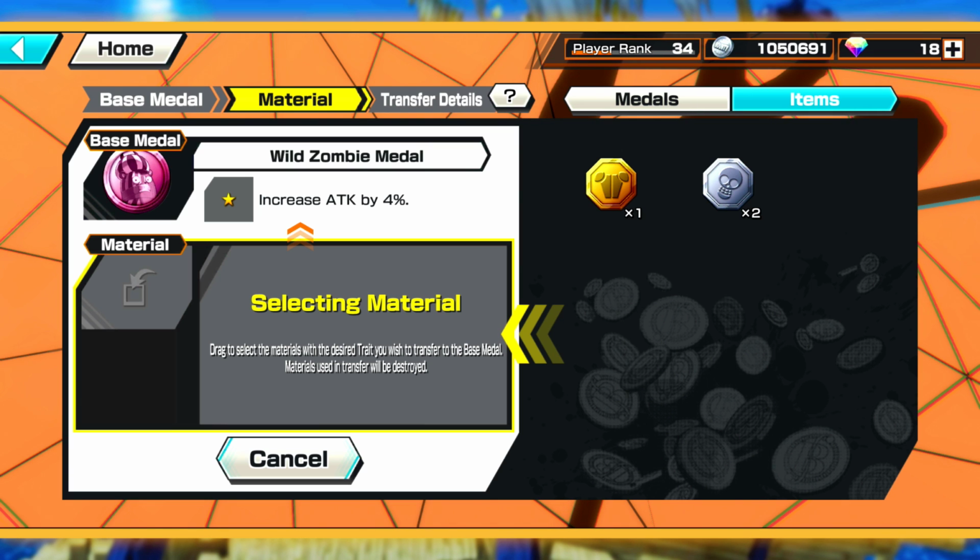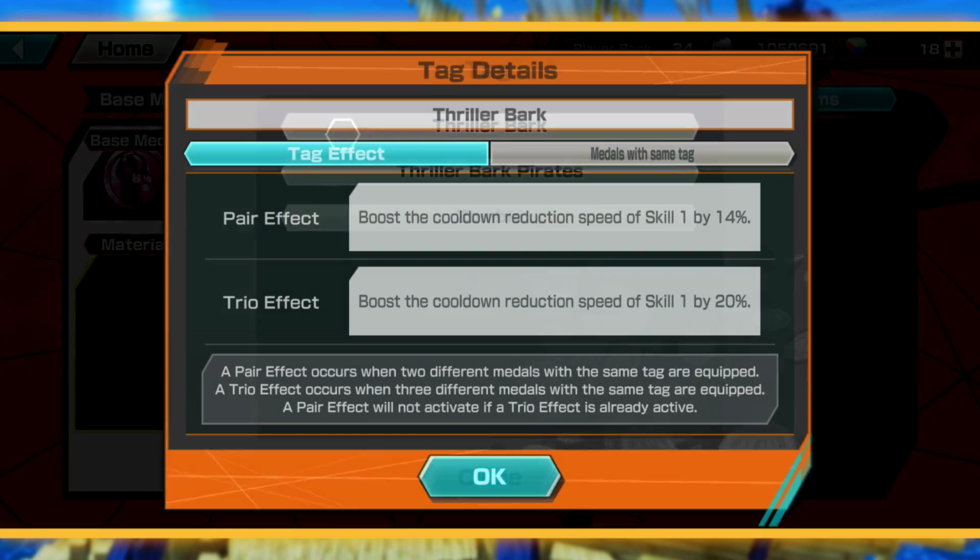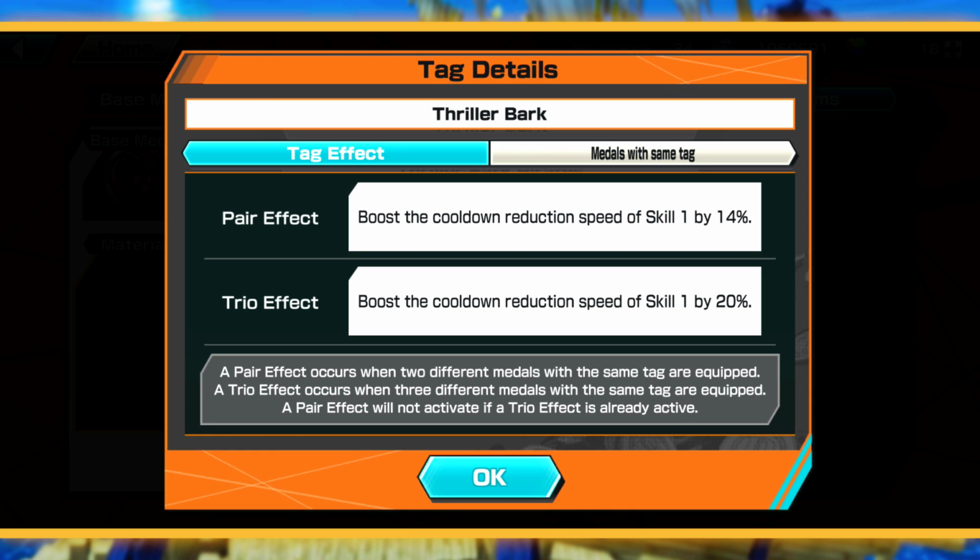So you need to always upgrade medals. Find a medal with traits and tags that you like, that do things that you like, right? Like cooldown reduction for skill 1. If you have a character that has a short cooldown on skill 1, maybe you want to give them cooldown reduction for skill 1, right? So they can spam that skill.